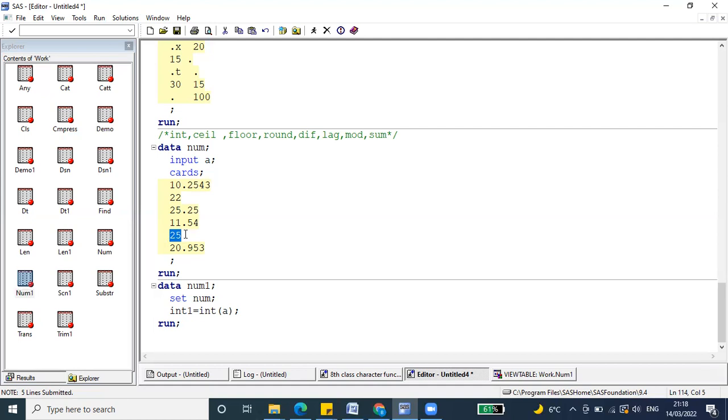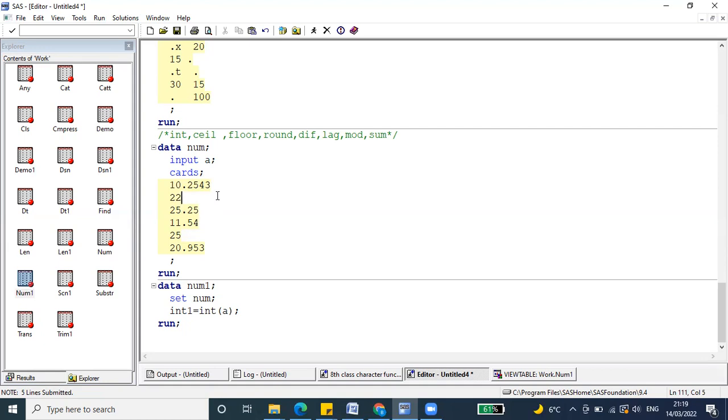If not missing? No. These are all not-missing values, right? So my question is, here we have the decimals, and here I have the pure integer value. Here I need to populate the flag in a new variable.